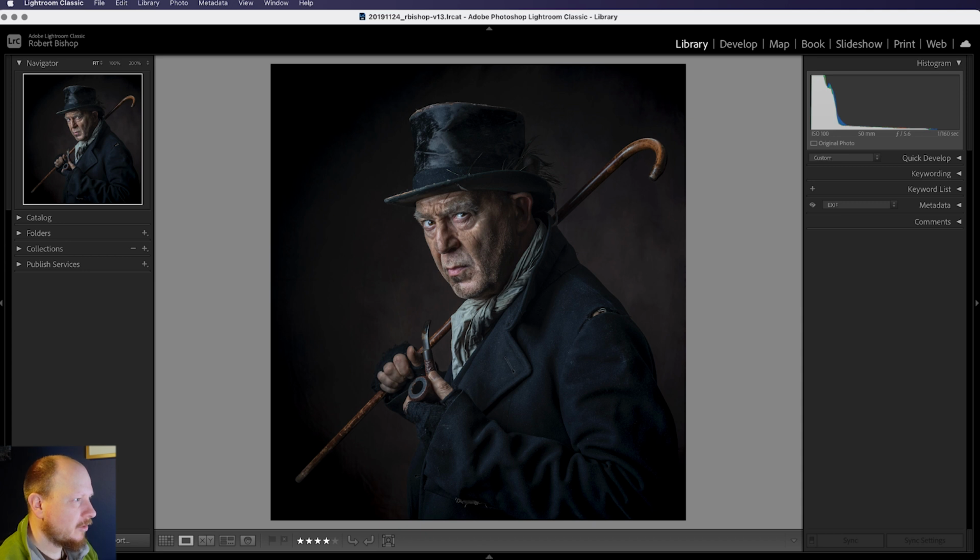We had a model in my local photography group who brought some props, and I was really pleased with this particular shot. The seriousness of the look, there's a lot of character in the face, I like the eye contact, and it really just brings you into the picture. I've tried to emphasise that by darkening the surrounding areas of the image, and that just really pulls you into those eyes. And yeah, there's just a lot of detail. Using the 50mm 1.8 Z lens, f5.6, ISO 100, 1/160th of a second. That was using flashes as well.